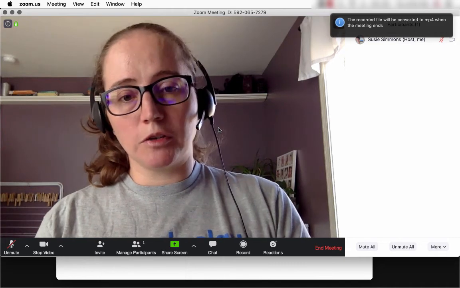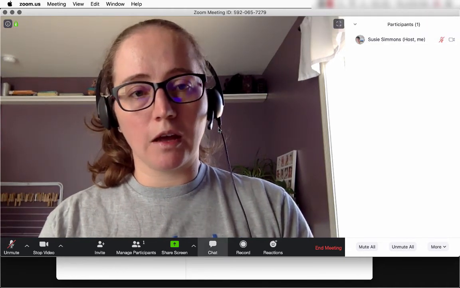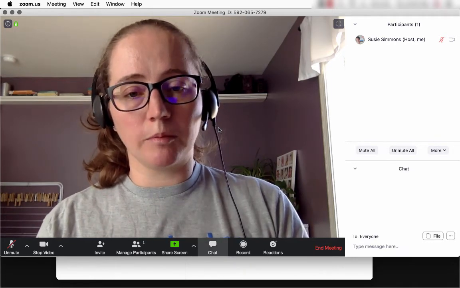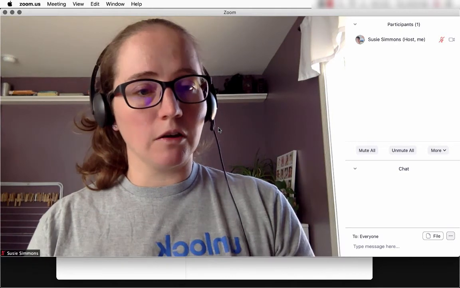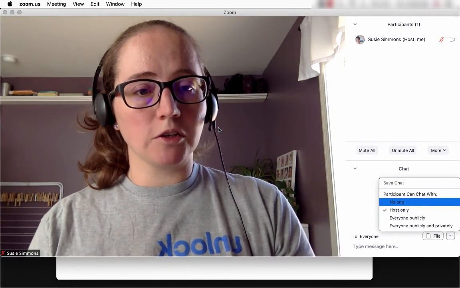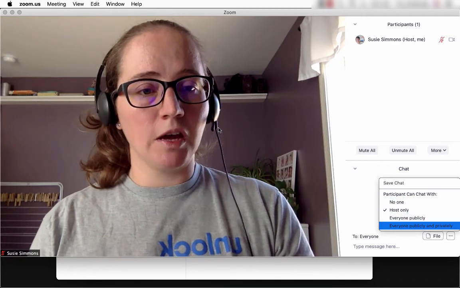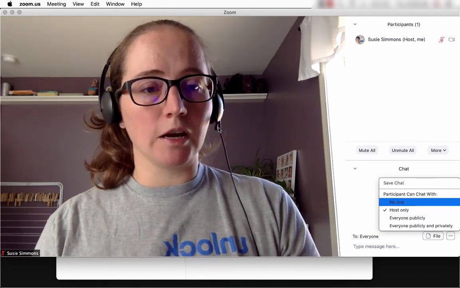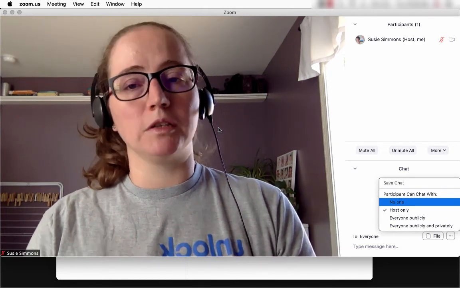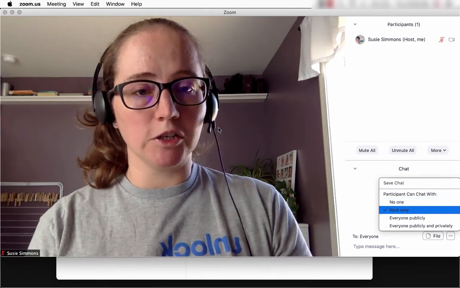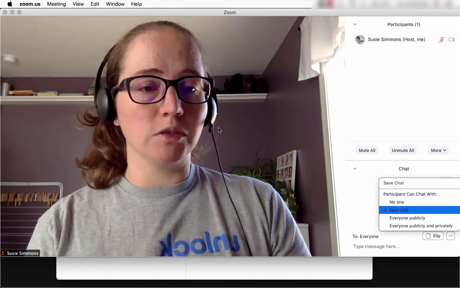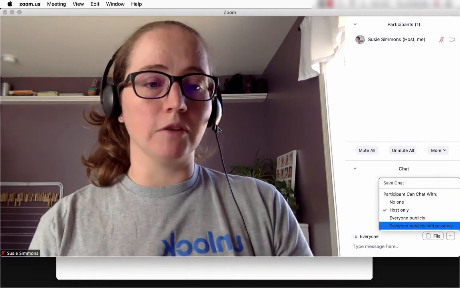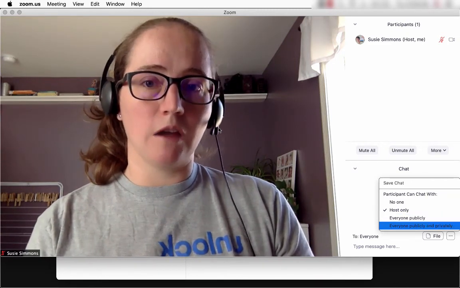Then the other piece that you can do within here has to do with chat, and this is a hidden feature that not a lot of people use. So if you click on the chat option in the bottom toolbar, over here on the right-hand side are 3 dots. And if you choose that, you can actually choose who the participants can chat with. So if you're having problems with back channel chatting or people asking a lot of questions within it, you can actually turn off the chat altogether and then selectively turn it on when you're ready to accept questions. And at that point, I would set it to host only. You could also set it so that everyone can post publicly, but no one can post privately. I think the bottom one is hard to do with the students that we have.